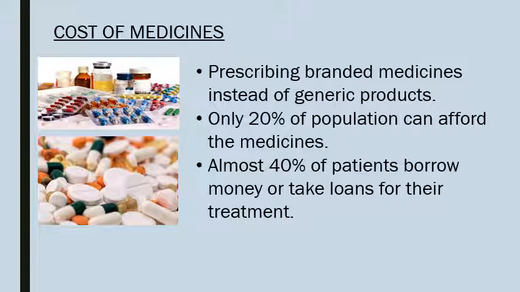So, we have already learned about it. Now, only 20% of the population can afford expensive care. According to one study, 40% of the patients in hospitals have to borrow money or sell their possessions to pay for medical expenses. These are the drawbacks of the Indian health facilities which are available over here.